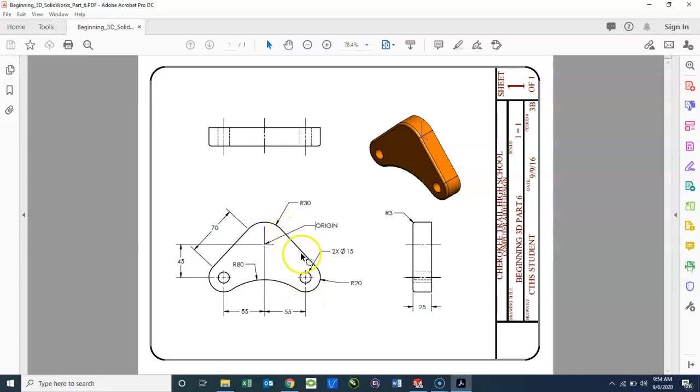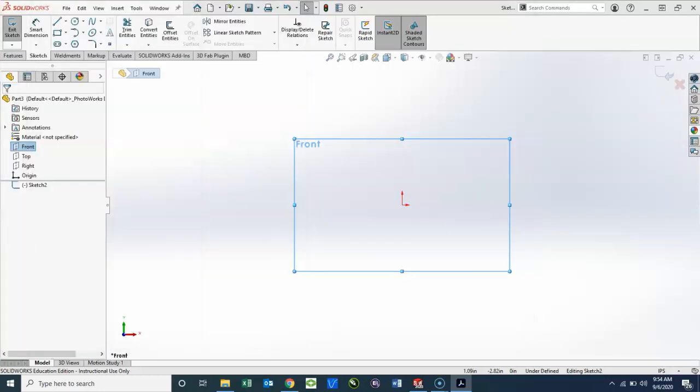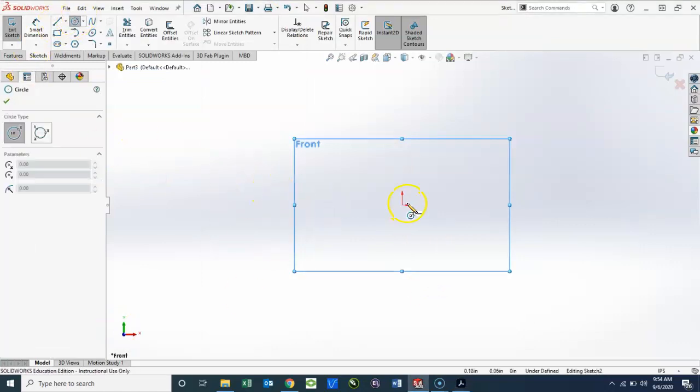And then I will be able to draw in lines connecting the circles and draw in this arc connecting the circles. These will be tangents. So at every intersection, there is a tangent relation. So from this arc to this line is a tangent. From this line to this arc has a tangent relation. So all around this object, there are tangent relationships. So I'm going to go ahead and move my PDF so that I can start using SOLIDWORKS. And like I said, I'm going to start with a circle.